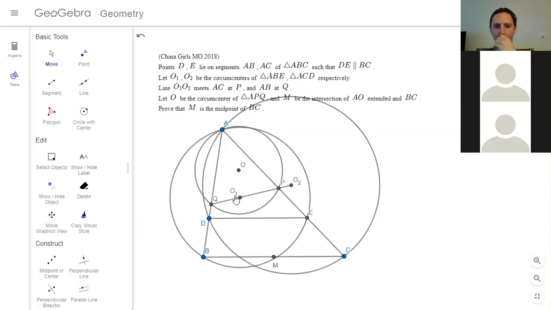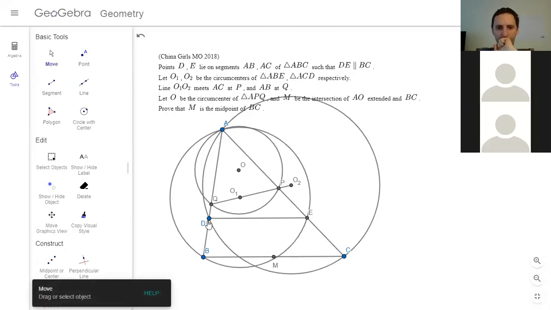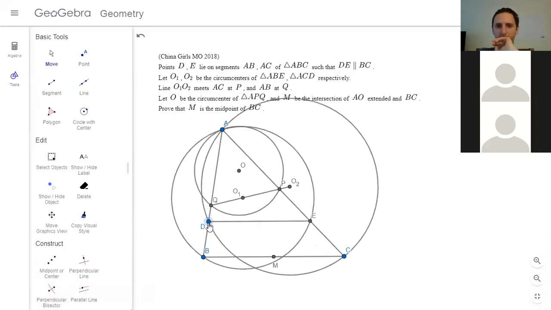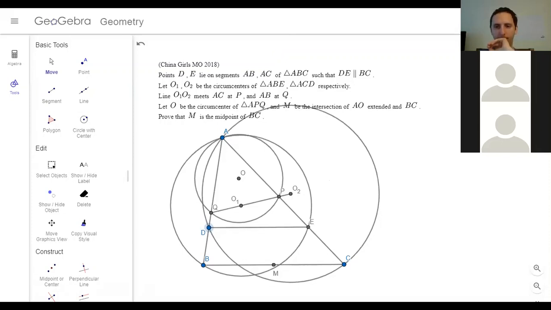Like O1, O2 intersects AB and AC. It is equivalent to showing that the AC median is perpendicular to O1, O2. Really? So does that mean O1, O2 is always parallel to the same thing? Yeah, O1, O2. Okay. So let me think through why that is what you just said. Could you explain why it's equivalent?